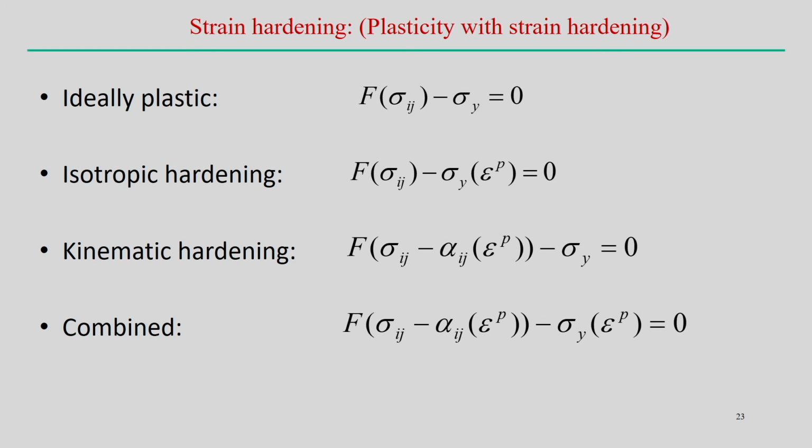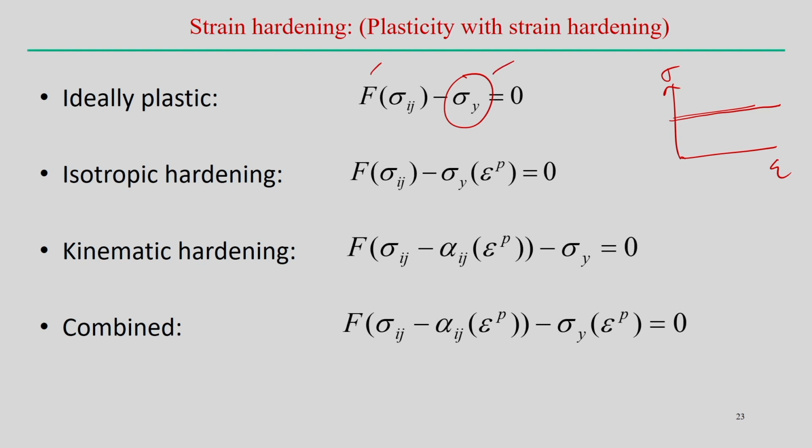So, if we assume that it is an ideally plastic material, then simply this functional is f of sigma ij and sigma y, one constant yield value for this particular material, because ideally plastic, if you remember, this is the strain and this is the stress value. So, ideal plastic follows this way also. Therefore, this yield point is constant in this case. To solve these cases in ideally plastic, we have to follow this kind of expression.